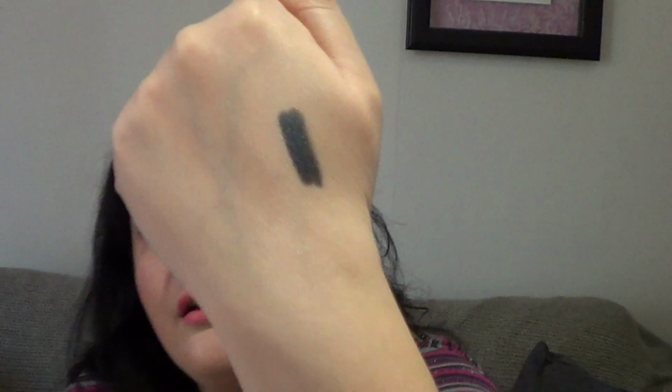And if you see it, it's one of these chunky pencil things. It doesn't look very impressive. It just looks, okay, this is a dark khaki shade, like that. But this I need to swatch for you. This is really amazing. And they are very creamy. This reminds me so much of Club from MAC, which is my favorite MAC eyeshadow, and I'm really looking forward to combining them, and I saw so much potential in that.